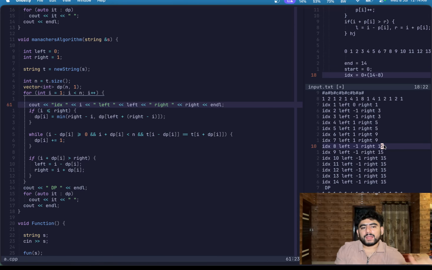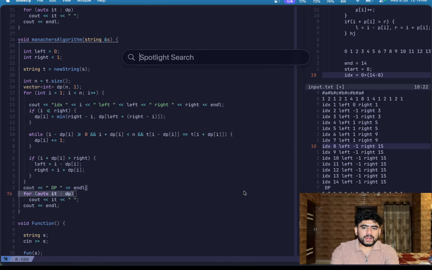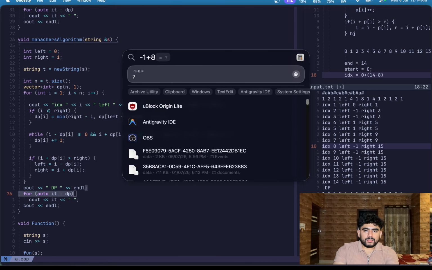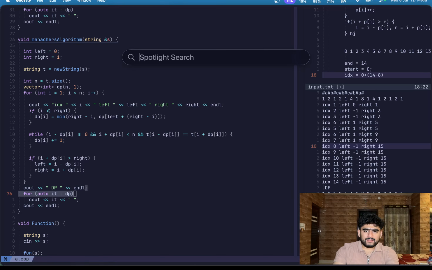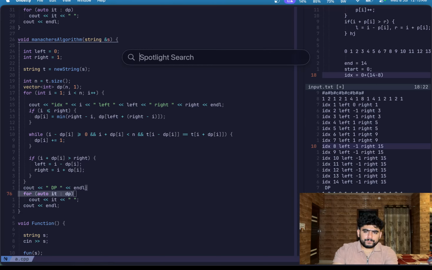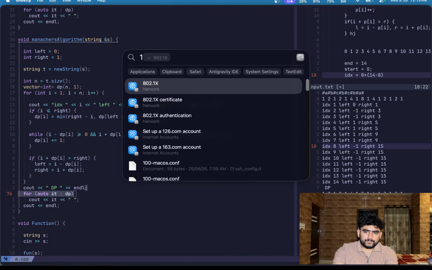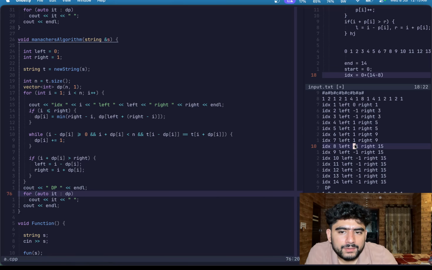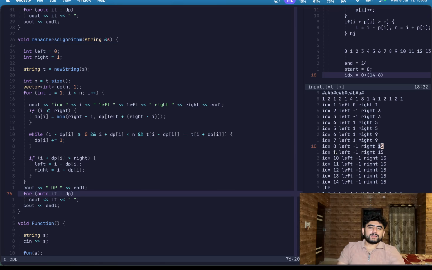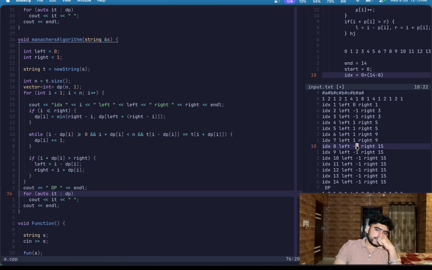So if we are at 15, L is going to be minus 1 plus 8 equal to 7, and then we can say something like left plus right minus I is going to be right minus, we can say 15 minus I, 15 minus 8 is going to be 7, and 7 minus 1 is going to be 6 only.